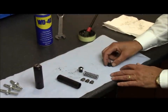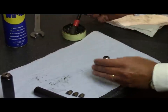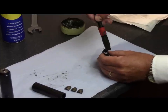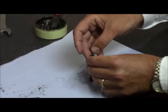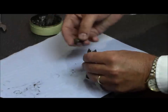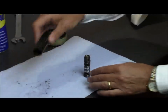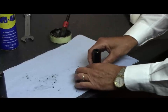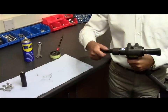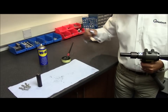Now for reassembly. Take the spring guide and place the spring over the spring guide. Place the jaw spreader on top of the spring. Lightly grease with monolithium grease just to the top of the jaw spreader. Place the jaws on top of the jaw spreader. Place the jaw housing over the assembly, slide to the edge of the bench, place your finger on the bottom and raise. Screw the complete assembly onto the front of the tool, tightening with the appropriate spanner.